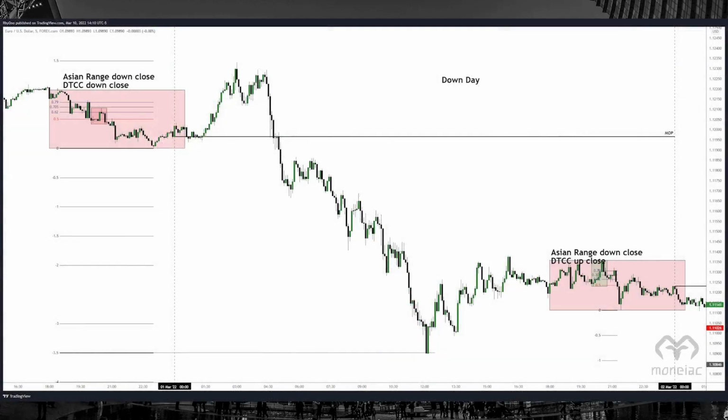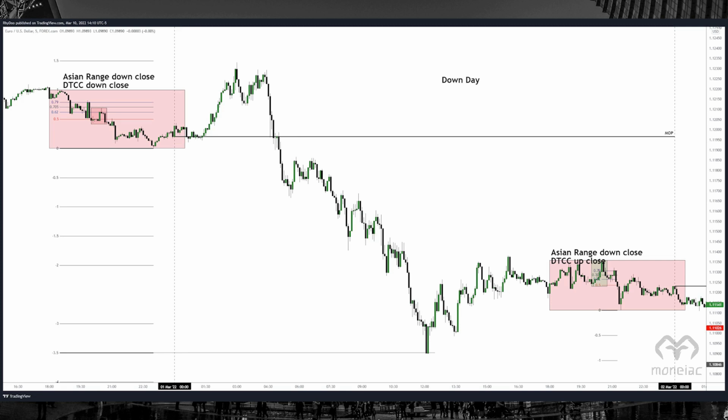As you can see, in the first chart, March 1st, the Asian range closed bearish. We then expect a bearish day. It still can be a consolidation or a move higher in London Open or New York Open. It just means that we expect a down close at midnight, even if it's 1 pip difference from the midnight opening price. The low lines up with the minus 3.5 deviation of the Asian range.